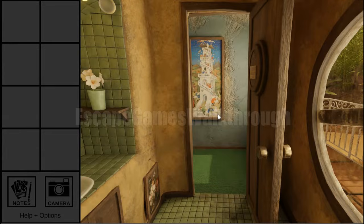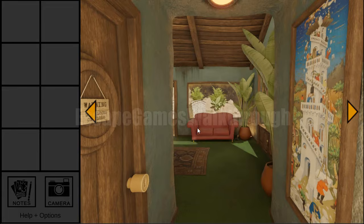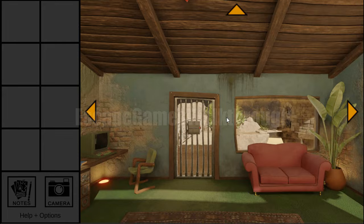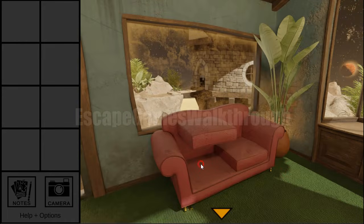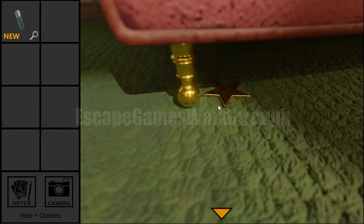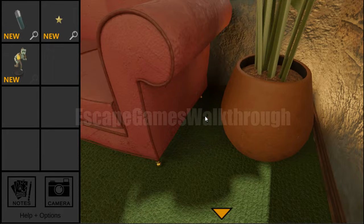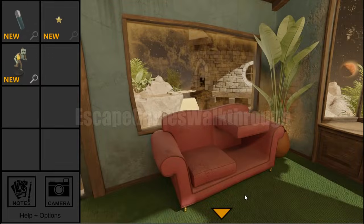So it was not too hard to solve it, and we went out of the first room, and it's just the start of the game. So let's walk around and go and find hints. So here's sofa, under one of the pillows we can take the battery. Here's a star to take. Then here we need to take this figurine of a zombie running.